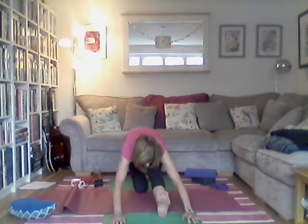Inner right leg. Curl the toes up more. Push back through your right sitting bone. So don't lock the knee. Just think about keeping it soft and draw out through the thigh. One more breath. Breathing in and out.